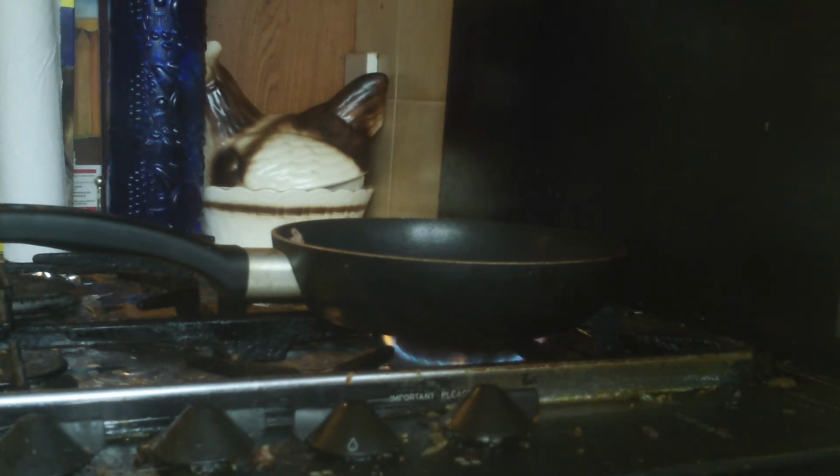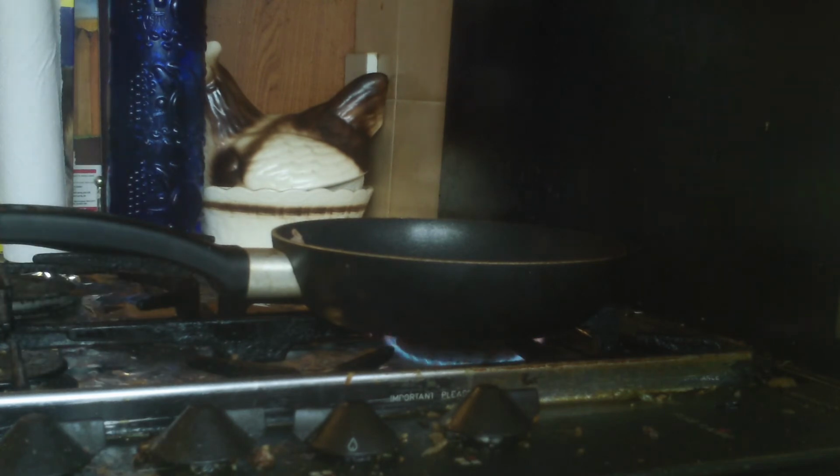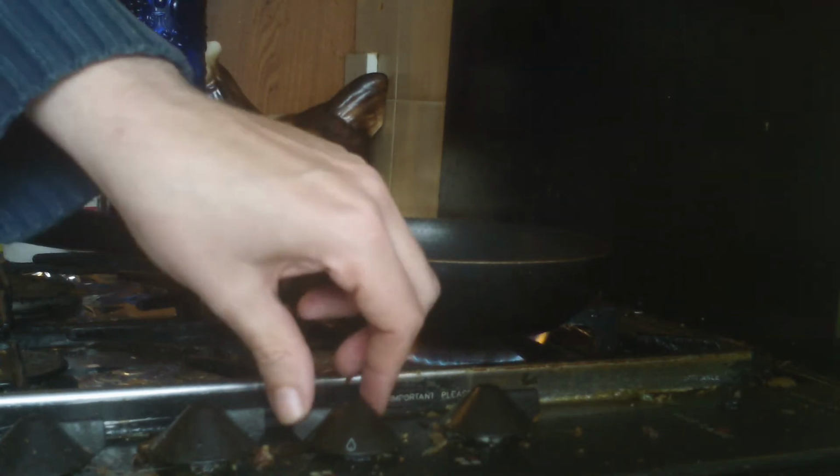And in the meantime, I'm gonna check my pita breads. And they start to look fine. Okay. Now for the interesting part. I turn off the gas.